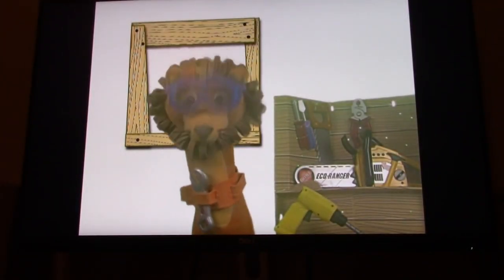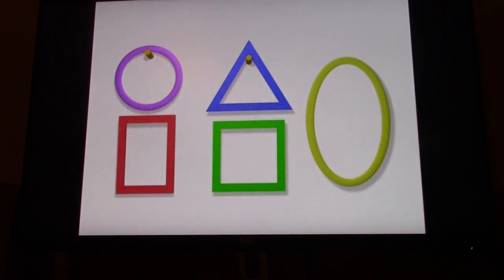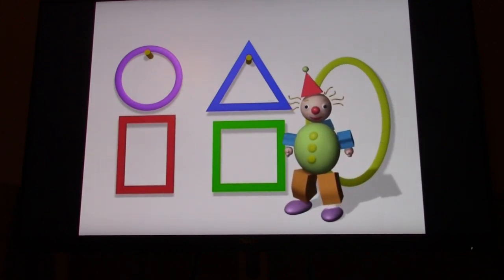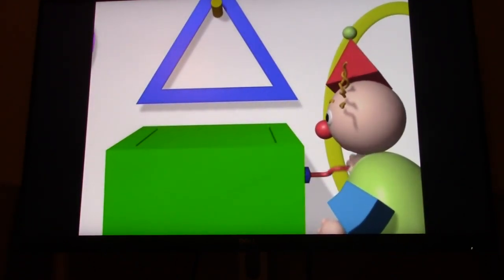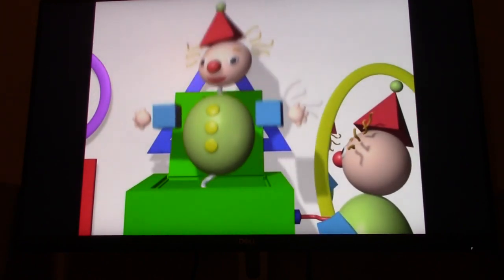So dusty. Here's Baby Newton just in goggles. And now the square is fixed. Now Baby Newton can go back to his work. And here's the clown again, ready to present the square. Square. S-Q-U-A-R-E. Using it as a jack-in-the-box. Sure, a playful square indeed. So, and the jack-in-the-box is a version of himself.